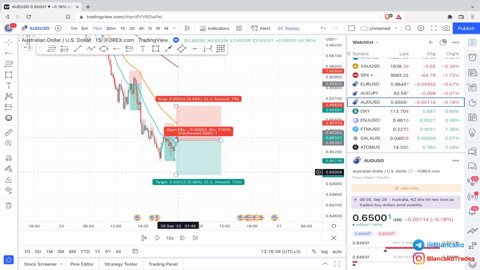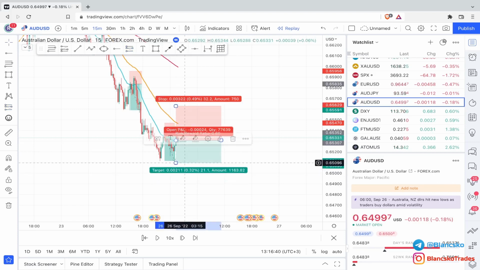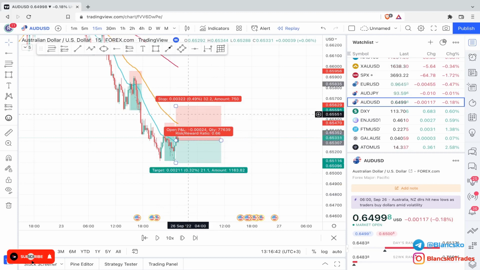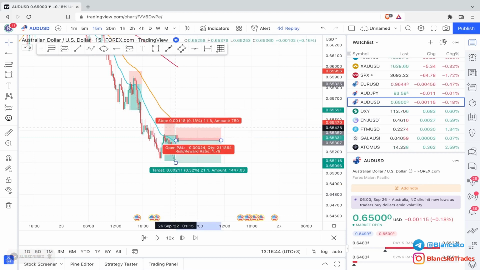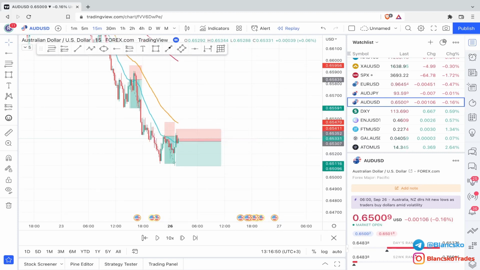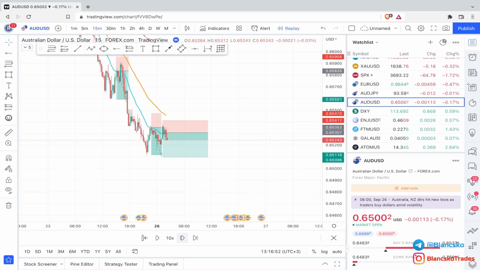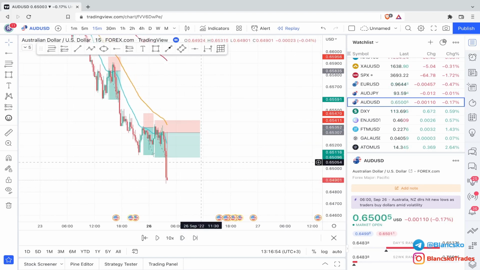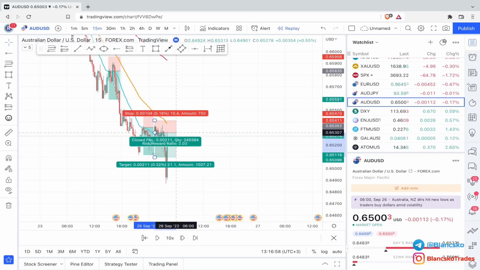Let's see, this might be a stop loss. The take profit will be this low right here. And the stop loss will be at 1 to 2, which is pretty close to the current price. Let's see how this plays out. Oh, looks like this is also a take profit. Very, very nice. So we have 3 in a row, which is very good.